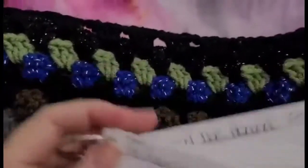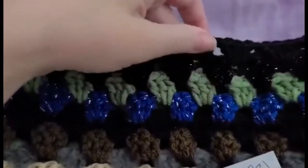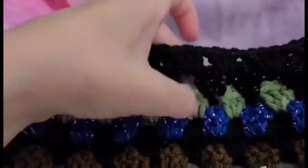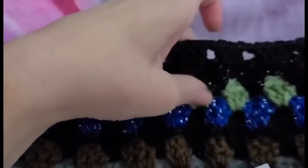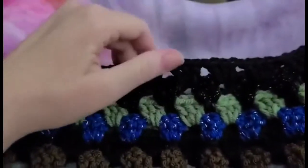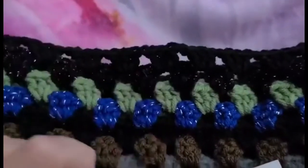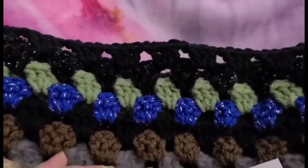So the colors I chose, the blue right here is for the glitter on the universe on the film poster, and then the green here is for Gamora and Groot. Groot's the tree and Gamora is one of the characters. And then the black glitter is from space. But then this brown here too is also for Groot because I didn't want to double it up.